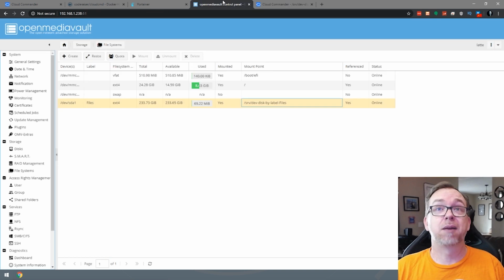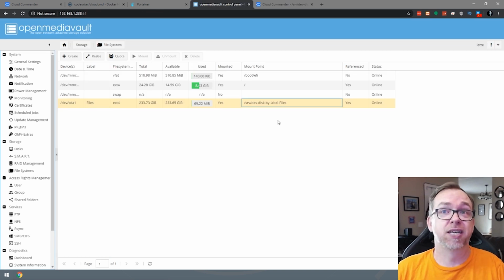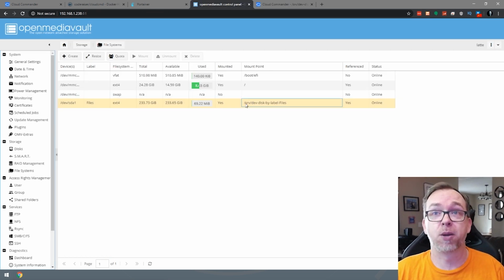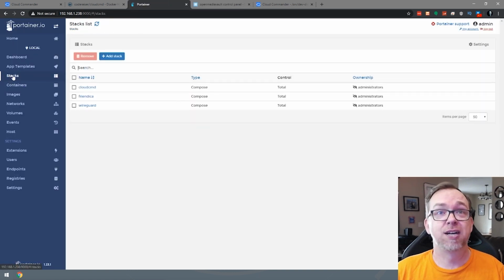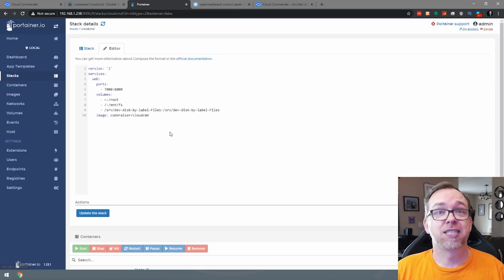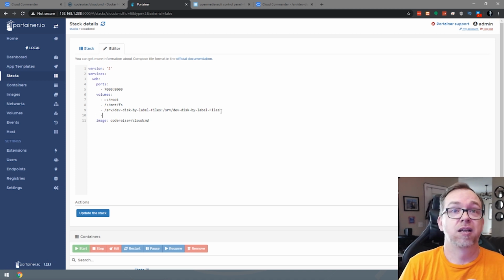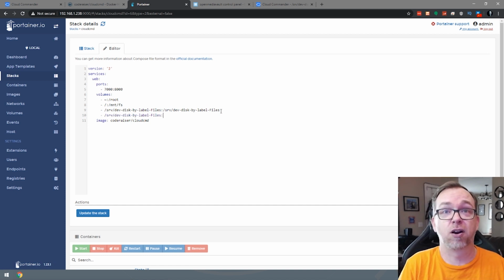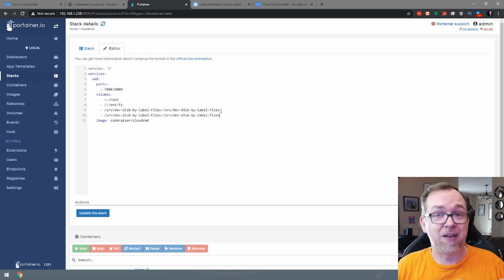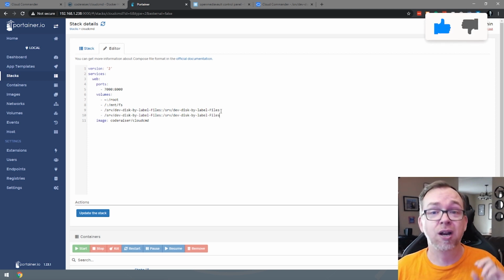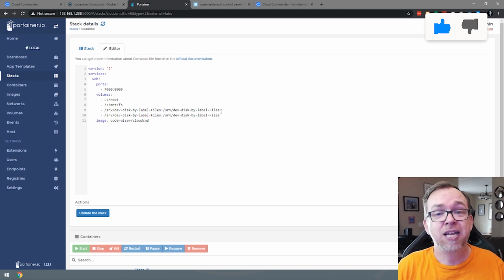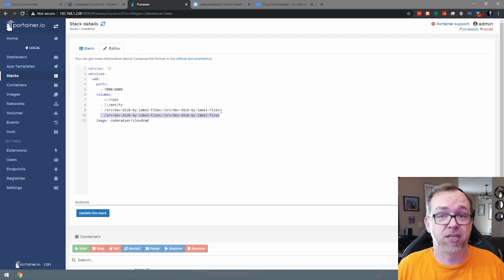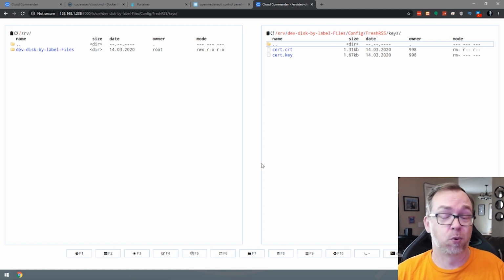Now, if you had multiple external hard drives mounted, you would do the same thing. You would just go in here, you would copy this, you'd go back to Portainer into stacks, you'd open it up, you'd edit the stack, you'd come down here, and you'd do the same thing. For whatever your other mount point was, you would just do the same thing there, colon, paste it again, and then you'd have access to that file or that folder structure as well. But just know that you will have to do that if you've got an external drive mounted and you want to be able to access that with Cloud Commander. That's the process you'll have to go through in order to make that happen.